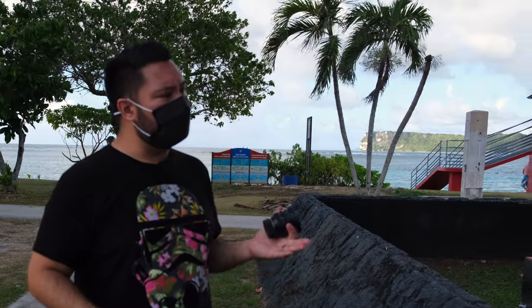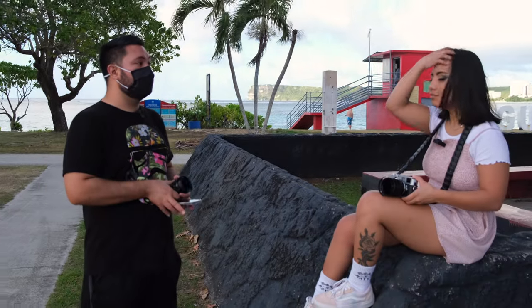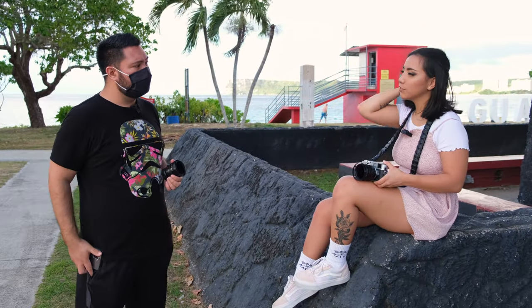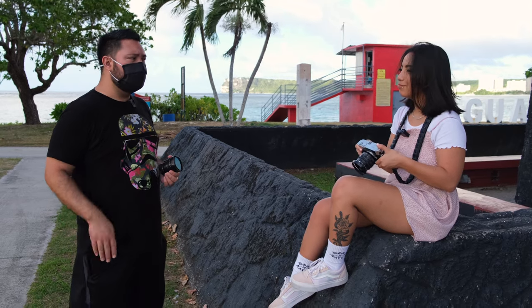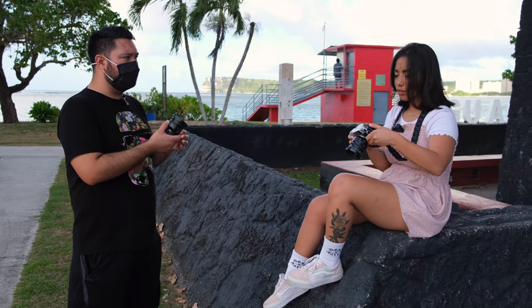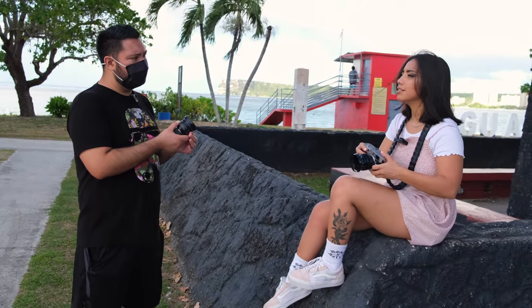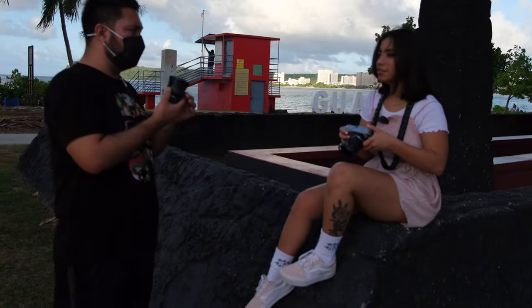Chris, we've been shooting for about almost an hour and you're going to change into your second outfit. How do you like the photo shoot so far? I really like the pictures — they're really good. Do you notice any differences between both lenses? I know the screen is really bad at the back of the camera. Yeah, one lens, the pictures are coming in a little bit darker — it's probably this one.